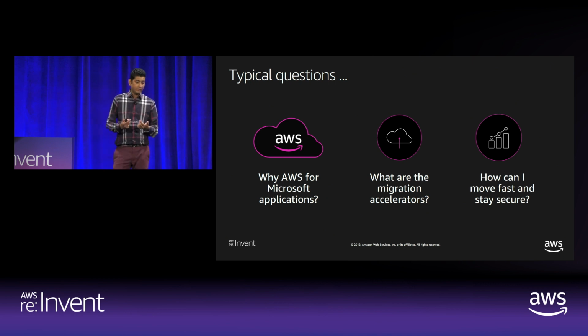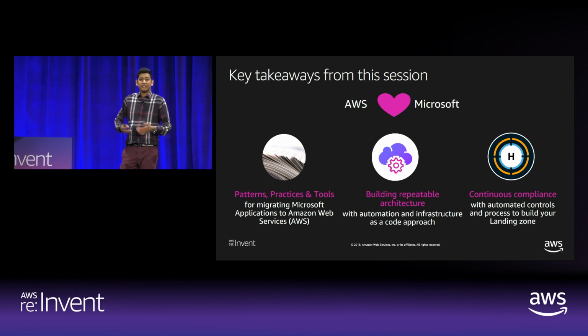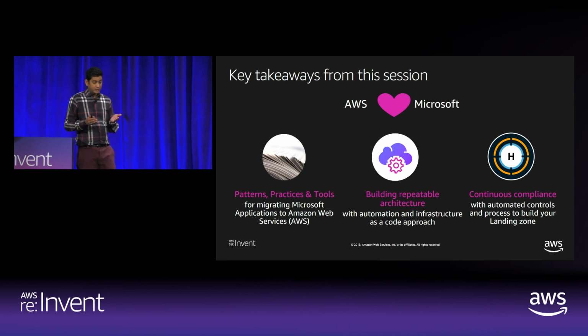And we believe at scale that while it is better and you can do it, we'll look at ways in which you can do automated security and compliance controls so that it's a continuous process. So in this session, we're going to look through the lens of a fictitious customer who runs Microsoft workloads, and walk through their landscape and what considerations they had to make and what choices they make.